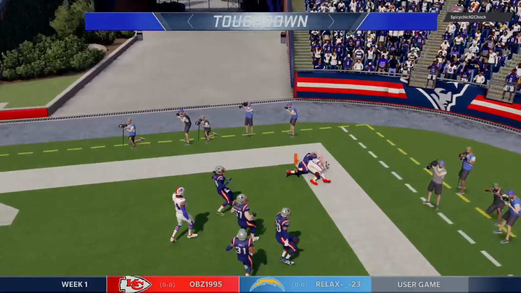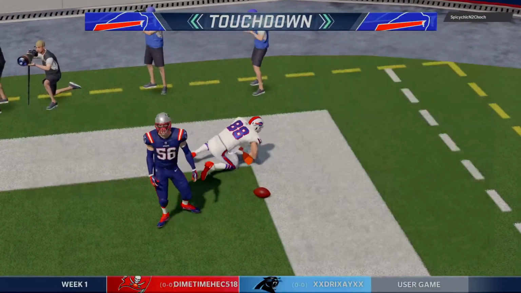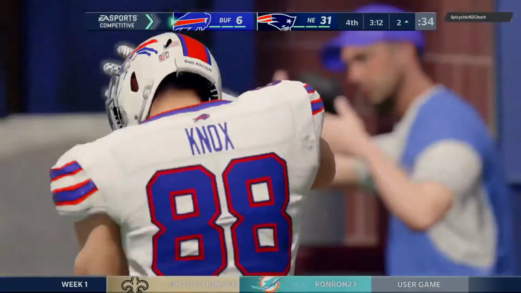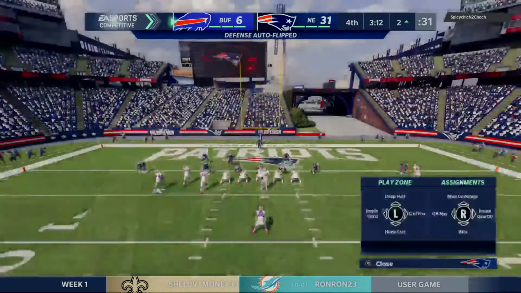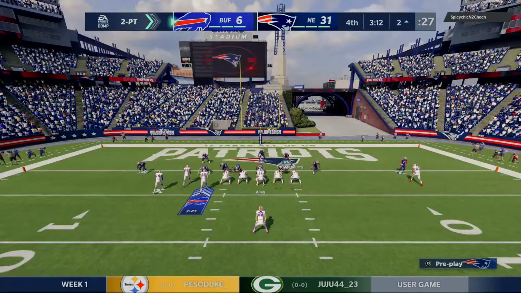And he's got his tight end Knox for a Bills touchdown. Complete to Dawson Knox. Dawson Knox there to make the grab. And the Bills get a bit closer. So they will get on the scoreboard here. Give them credit for that. Too little, too late, but no 0.